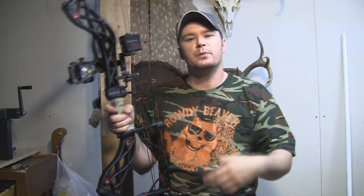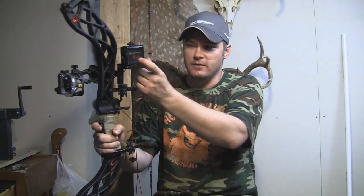Once you get it clamped down, my biggest worry was that after shooting it repeatedly over and over again it was going to get loose and eventually drift off. But that was not the case. I took this bow on a hog hunt and before I went, I shot this bow quite a bit — really tuning everything in and making sure this thing was going to work, because we hunted hogs on the ground and things can happen fast and yardage can change in a heartbeat.